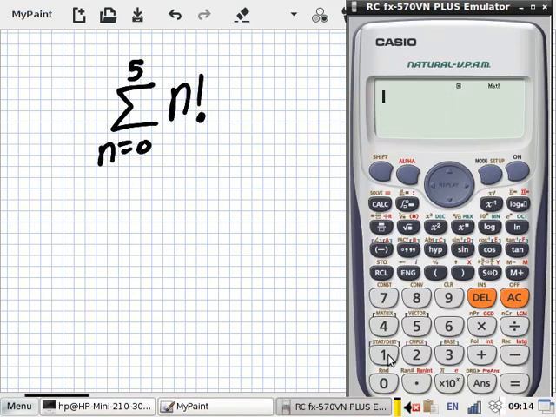You see there's a button here, shift, sum on the log button. Now, instead of using the letter n, they use the letter x. So x goes from 0 to 5, and in here the formula is alpha x factorial. Where is my factorial on this calculator? It's up the top, isn't it? Shift factorial. So, in one press I can get the answer. The calculator can do it. So this is convenient.